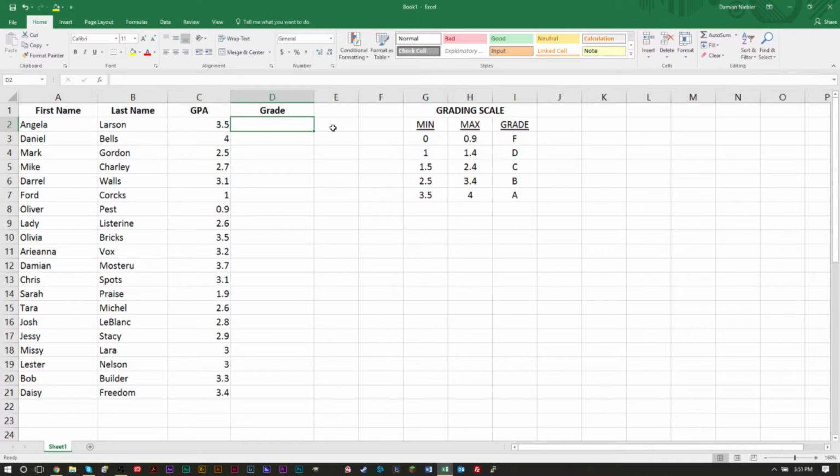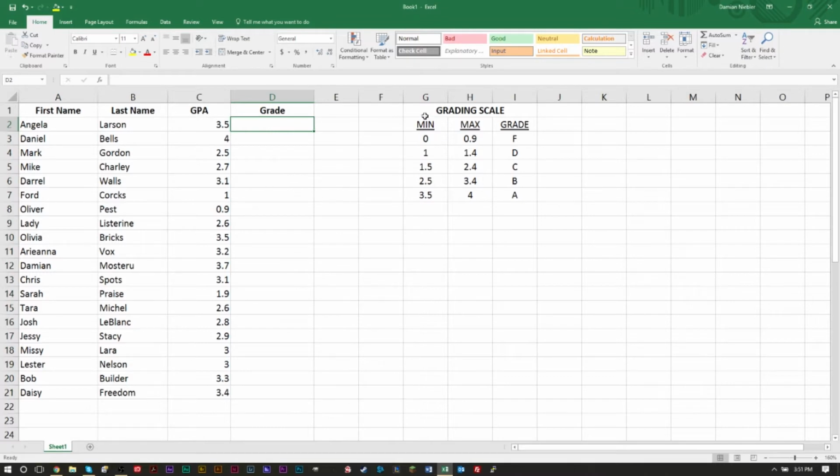Instead of going through each grade and typing the actual grade in, going cell by cell by cell, you can actually do something called a VLOOKUP or an HLOOKUP from another table to generate those values here. Now for 20 names it might not be a big deal, for 10 names it might not be a big deal, but if you have 200, 300 names here, then you don't want to sit there for 200, 300 names manually putting in a value.